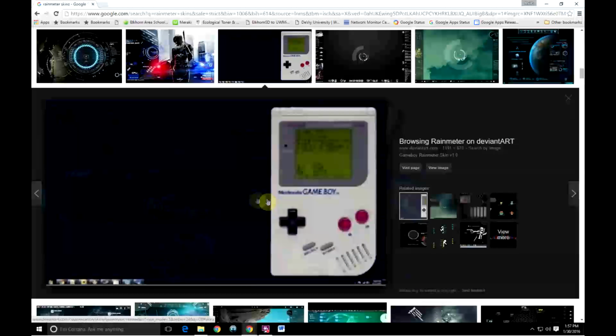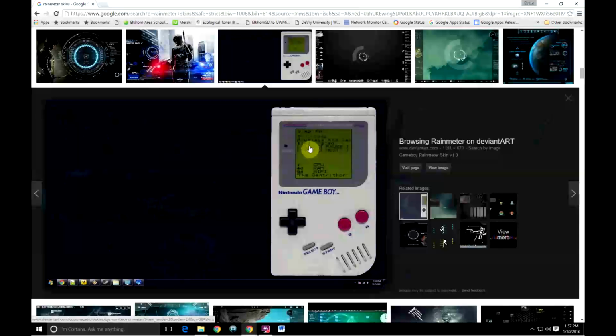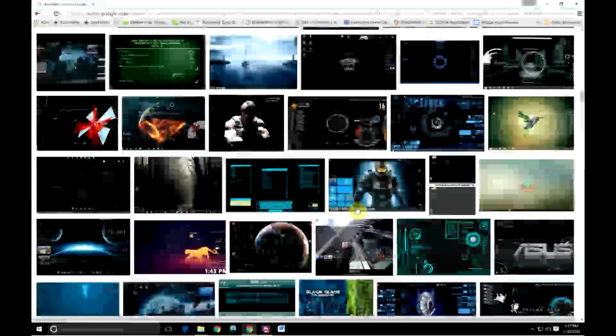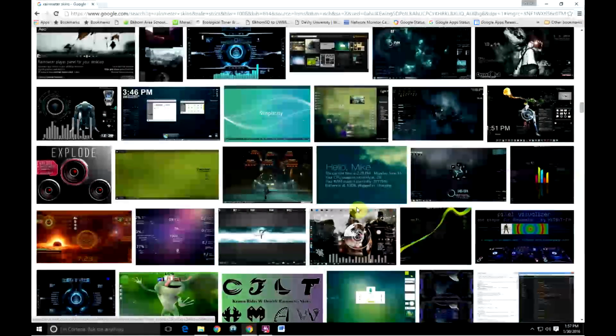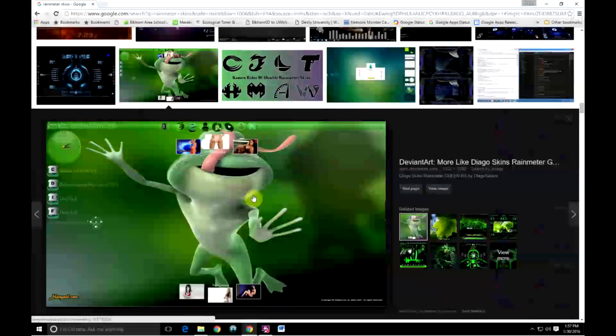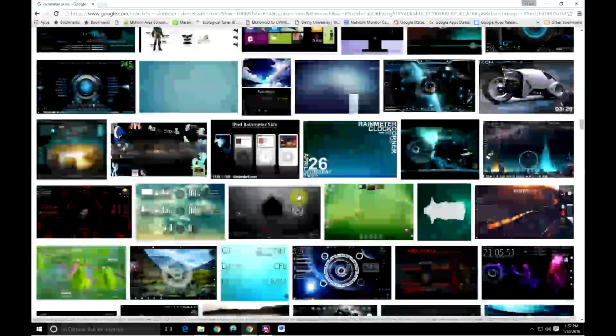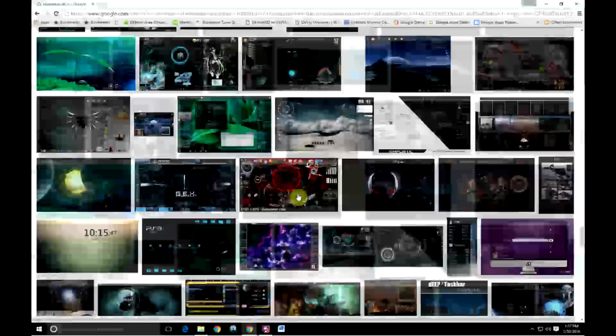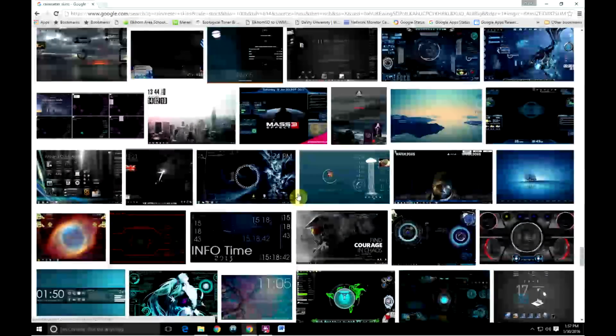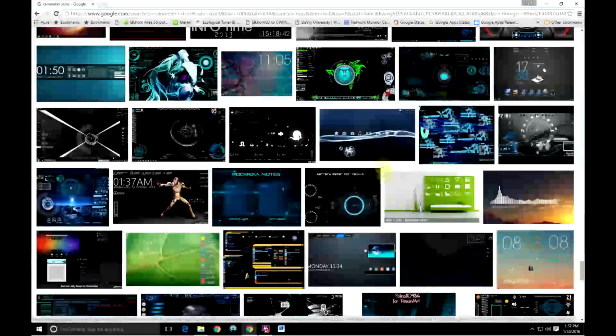I kind of like this one too. This little Game Boy. Obviously, it's Rainmeter, so you can play music from right here. You can see what his CPU and RAM usage are, and I'm sure that these buttons are probably interactive as well. We'll keep coming down. Fun one. This one was kind of amusing. It's probably made for somebody's kid. You've got the frog from the Princess and the Frog there. You've got all kinds of other different types.